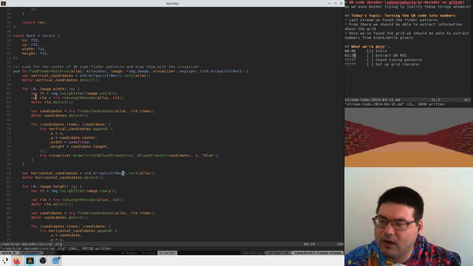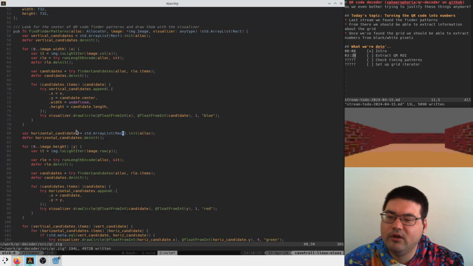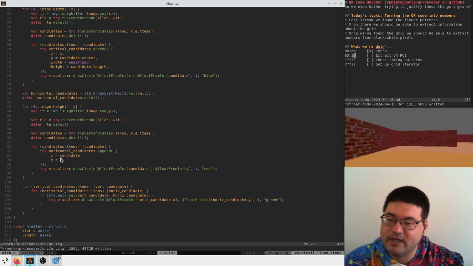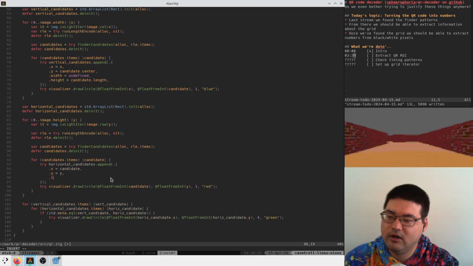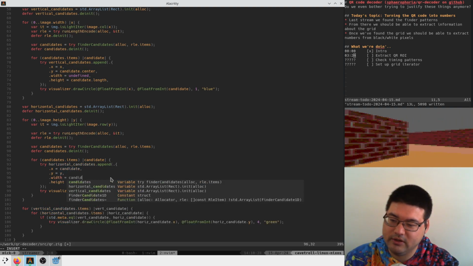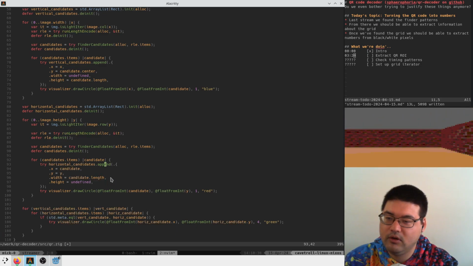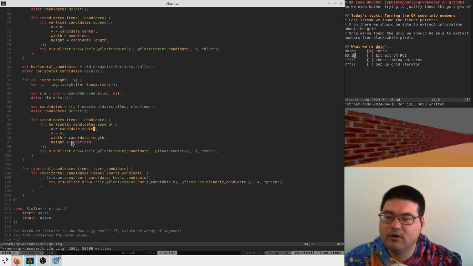Let's just make sure. So here we're iterating a column. So that is height. Yeah, okay. Then on the width side, we have to specify height as undefined, and width is equal to candidate length here. And this should be candidate.center. Okay.